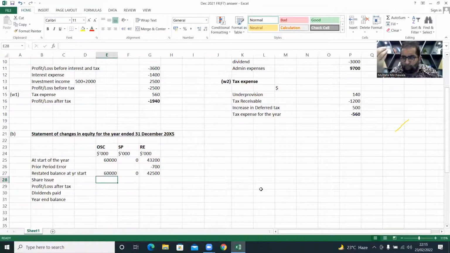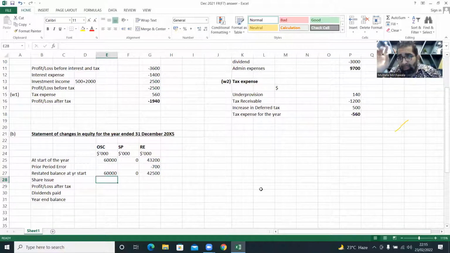In Soshi, few things go in Soshi. Listen, right issue, yes, we'll post. Bonus issue, yes, but there is no bonus issue in this question. Third thing which goes in the Soshi is total comprehensive income, or you call it profit. Because in this question, there is no revaluation, forget about revaluation, but yes, about profit and loss. The fourth thing is ordinary dividends. And fifth thing, sometimes there is a transfer entry of revaluation reserve debit and retained earning credit. In this question, there is no.